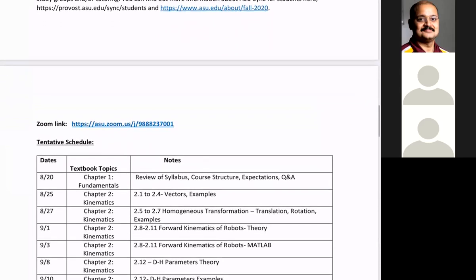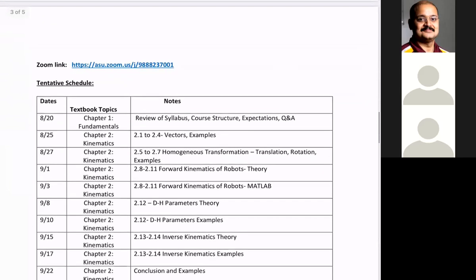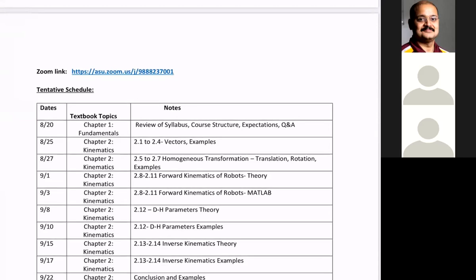I just want to go through quickly the layout and the schedule that we want to follow. Every lesson and chapter is listed. In today's class on 8/20, once we review the syllabus, I'm going to talk briefly about chapter 1, which is the introduction. Then we will start chapter 2 from the next class. I would strongly recommend that before coming to class, you review the slides or skim through the material in the textbook. That will help you get the most out of class time.